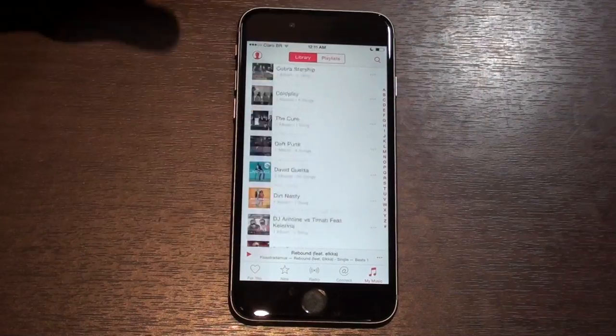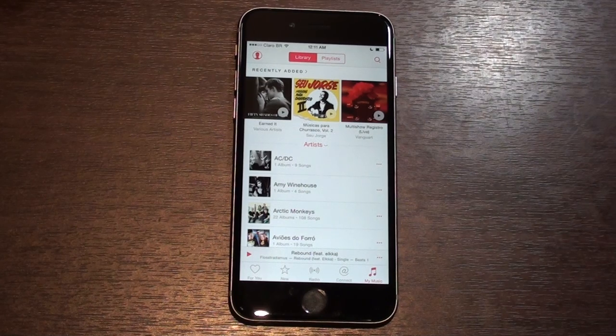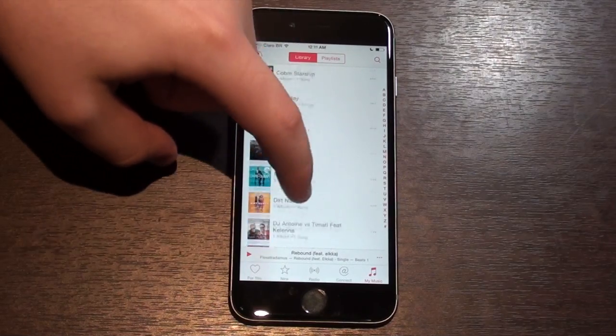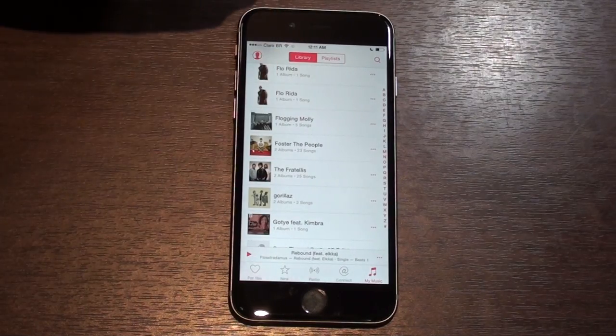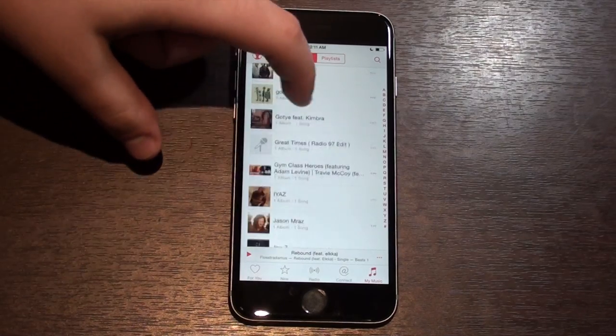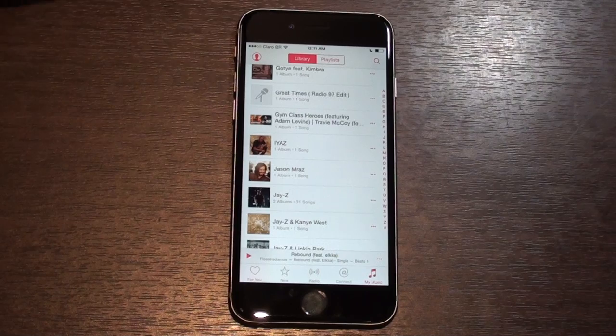What that means is that with Apple Music, Apple created a service like the iCloud Photo Library, where when you add an album or something to your Mac, it automatically uploads to the cloud and sends it here. So I don't have pretty much any of these songs or bands on my iPhone. They're all on my computer. But since I'm using the iCloud Music Library, it just syncs and I have everything here on demand. So I can just hit play and that's it. And it doesn't have to be in the iTunes library. I can download an album from somebody from my town, put it on iTunes, and it's going to be right here.